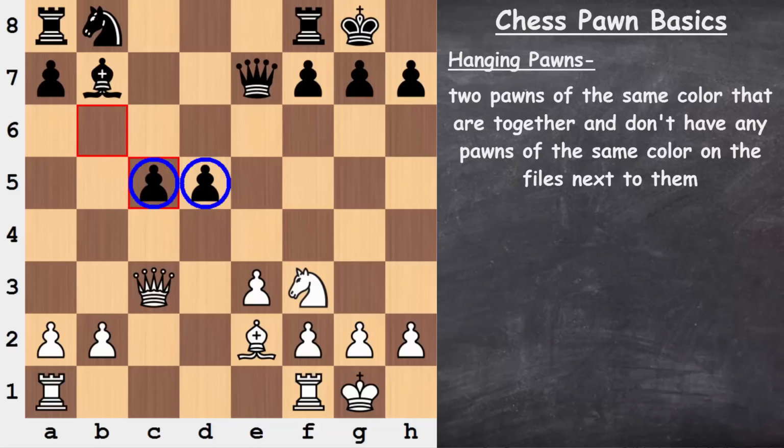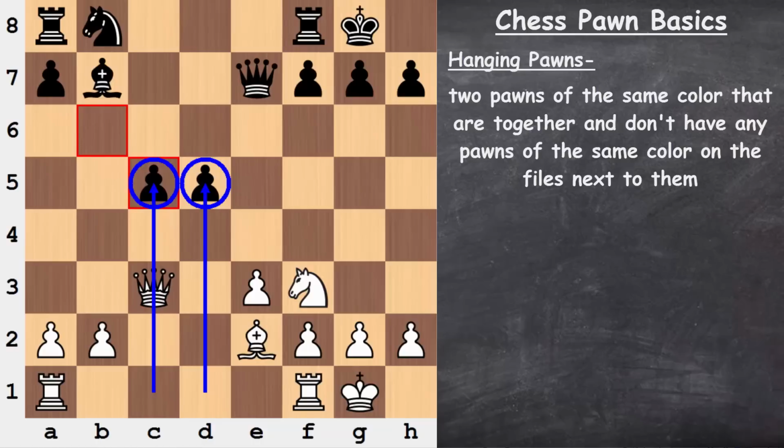Just note that each of these pawns will often be positioned on half-open files, as is the case right here. White has these two half-open files, the C and D file. There could be some pressure placed on them. These could be a strength, they could be a weakness. It will depend on many different things. I just want to give you a visual of what this looks like.